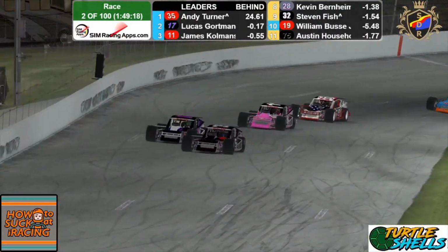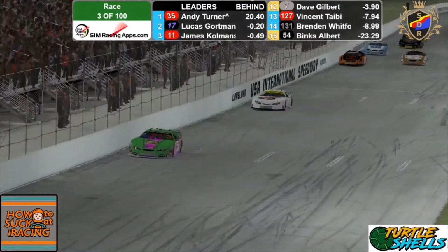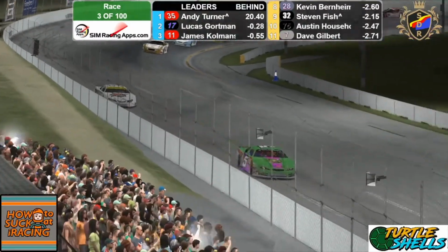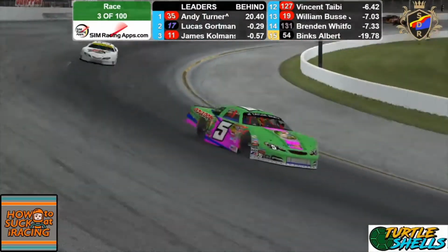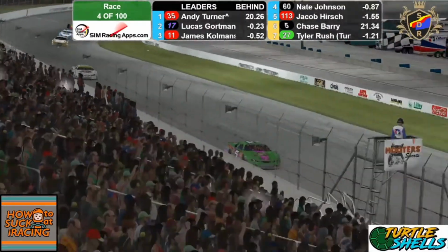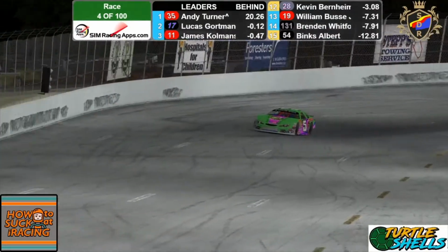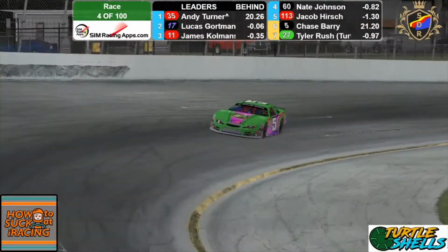As we'll start working our way back to look at some of the super late model racing going on back here, we've got Chase Berry leading that division. Now, they are racing only their own division, only their own car type, but it is fun to try and see if you can beat the other one. The super late models definitely will, when you see them get by an SK mod, they will just drive away from them on the straightaway. But once they hit their brakes to go in the corner, the SK mods kind of don't. They just kind of go. Chase Berry's already breaking out with a 1.3 second lead over Tyler the Turtle Rush.